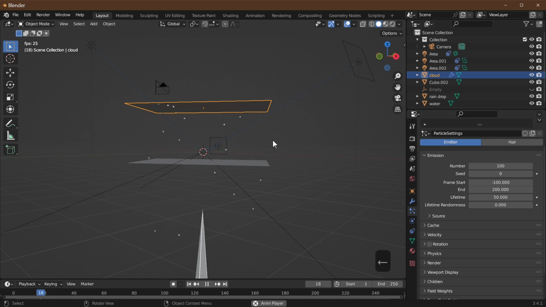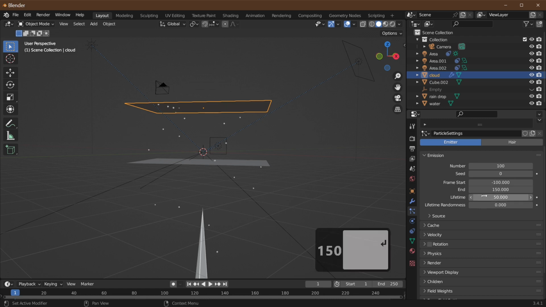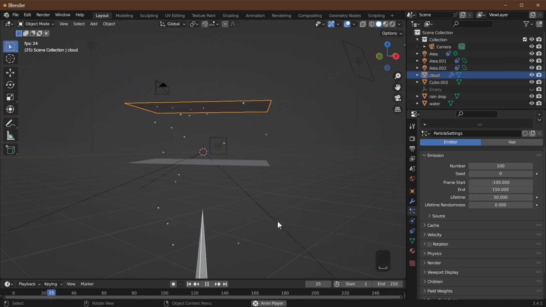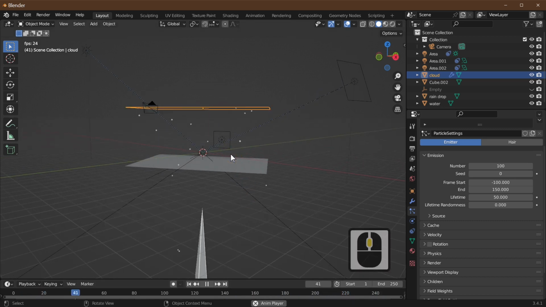If you look, I'll take it right back to frame 1. As you can see, the raindrops are already in the air. I'm just going to have the raindrops finish at 200. In fact, I'll make them finish at 150. So the rain will appear to fall, and then when it gets to about 150 here, it'll stop coming from the cloud. There it goes, stops coming from the cloud, which will give it a little space. And it'll make a circular animation because the raindrops will appear, disappear, and then reappear again. Right, so press the spacebar to stop this.